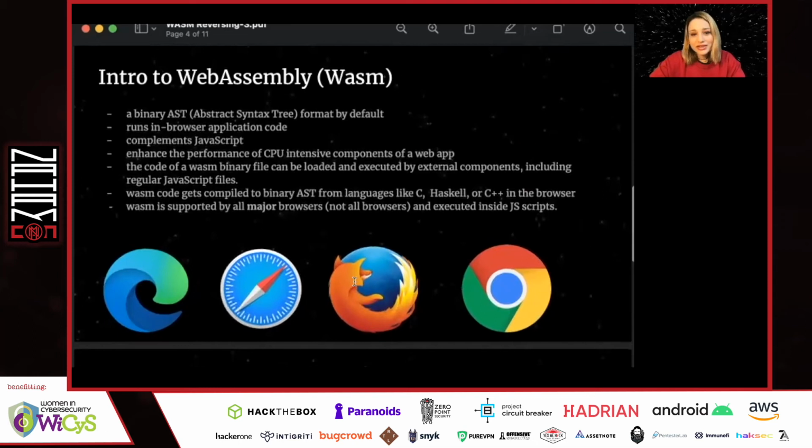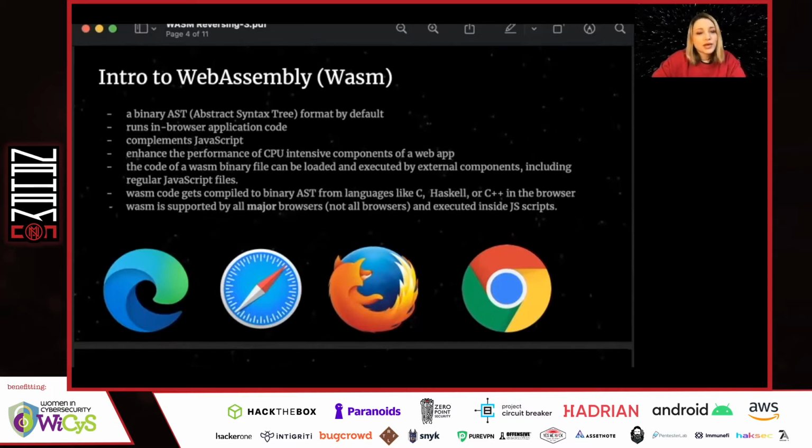So what is Wasm? Let's give it an intro. WebAssembly is a new type of code that can be run in modern browsers. As I included here, most of the modern browsers support Wasm: Edge, Safari, Firefox, Chrome.